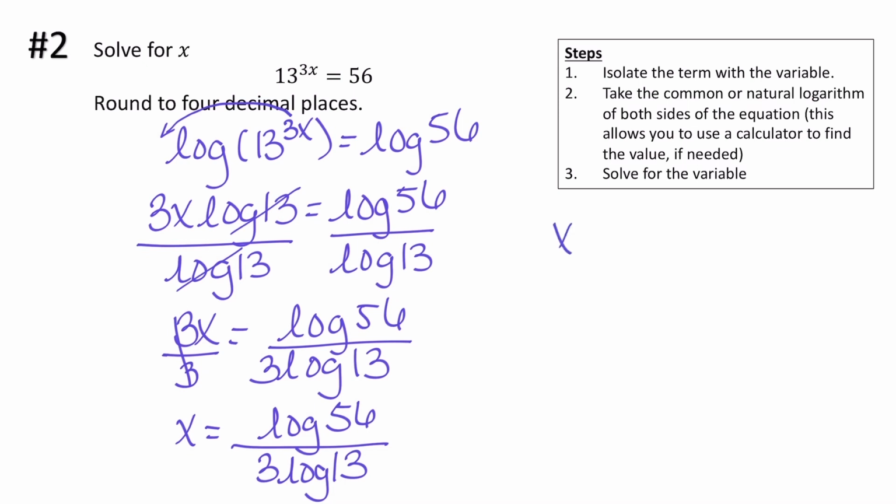But in this problem, it wants us to approximate with a decimal, so we're going to need to do this on the calculator. So we're going to do the log of 56, okay, and then hit enter, and then do divided by, and then what I'm going to do is I'm going to put this denominator in parentheses, okay? So make sure you put that denominator in parentheses so that the calculator doesn't get confused and give you a wrong answer. And so when you do that, you should get x is approximately 0.5231.